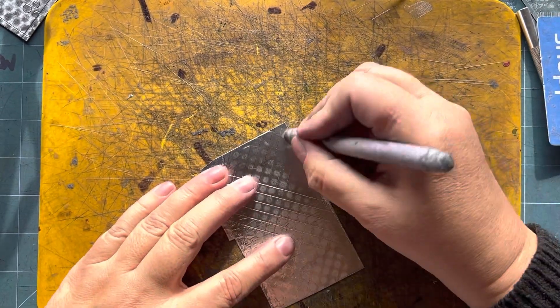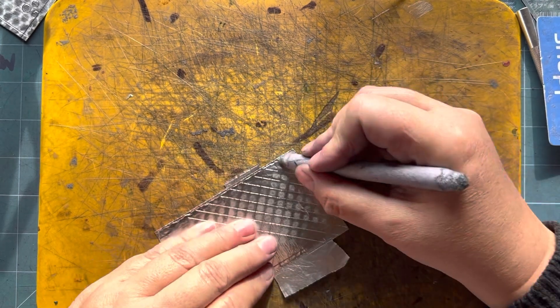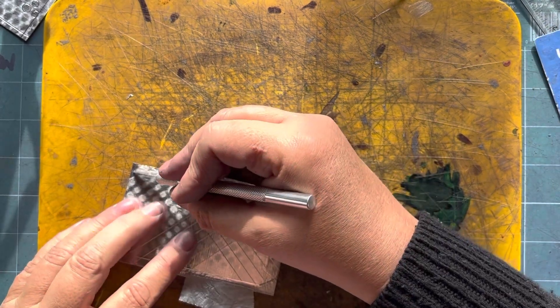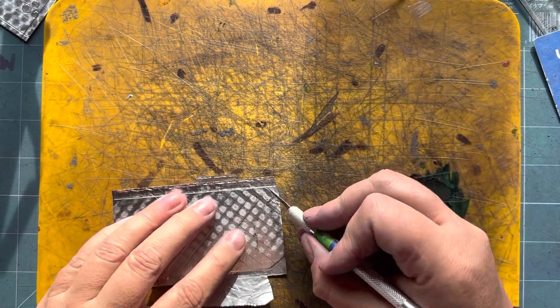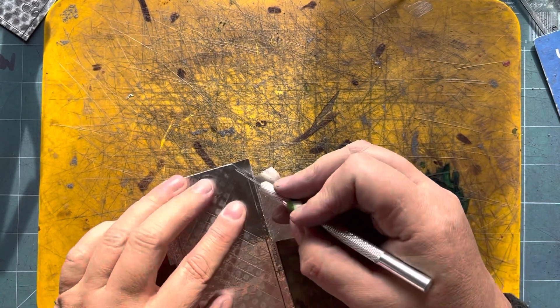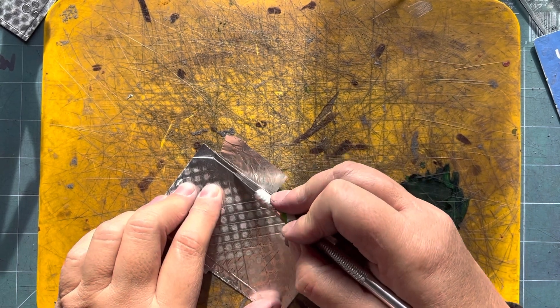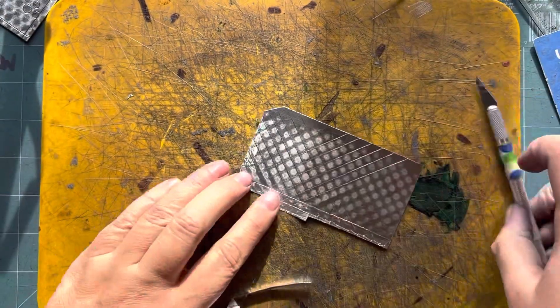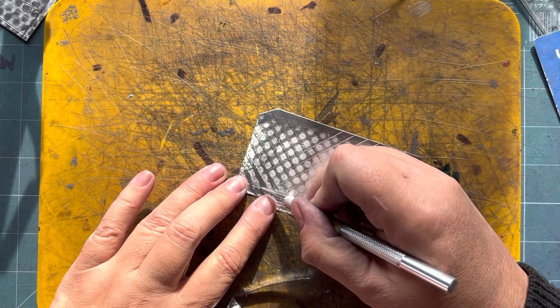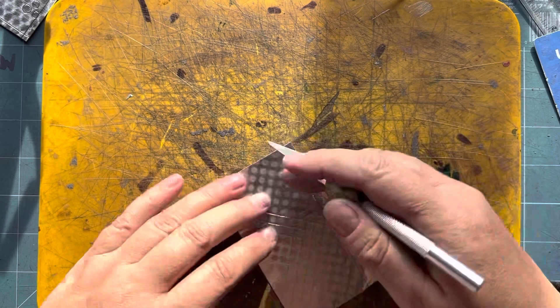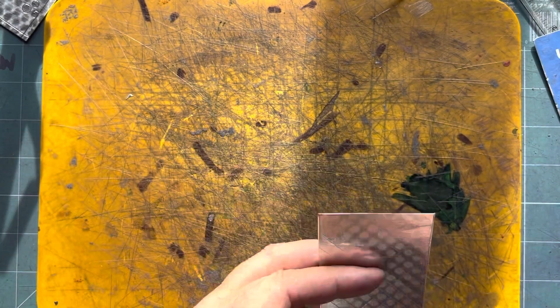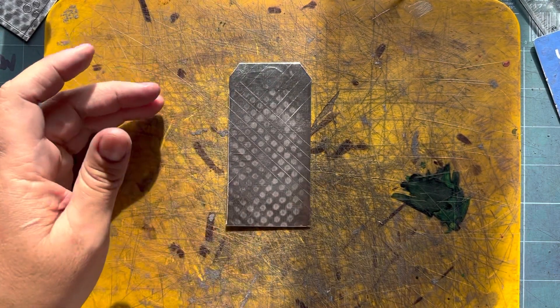Once again, use your paper pencil and just smooth around the edge. There you go, and oh there comes the sun, peeked out from behind the cloud just for a moment. I'm going to cut that through properly. You can see with this light there you go. Stuck on my fingers, there you go.